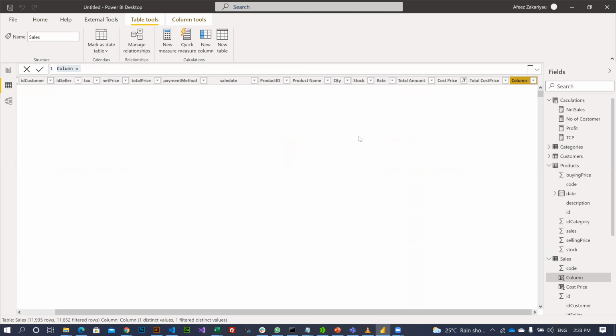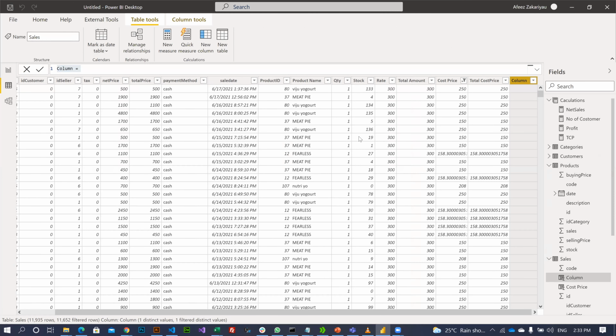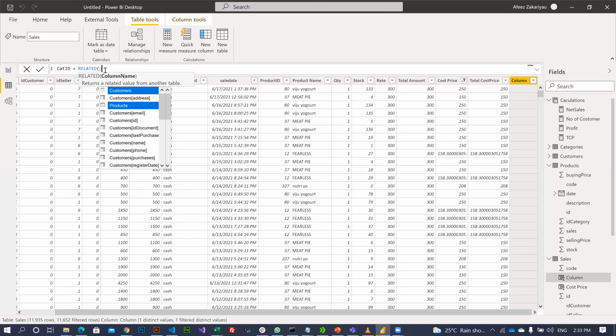So I can call it cat ID is equal to related product ID category.